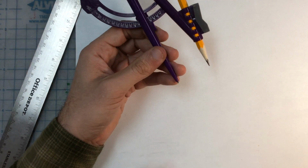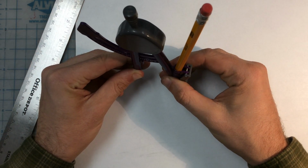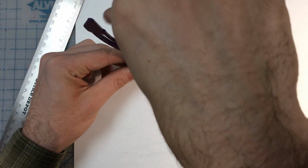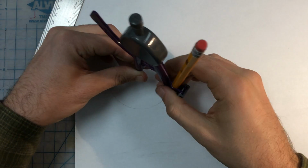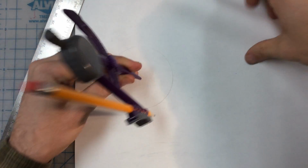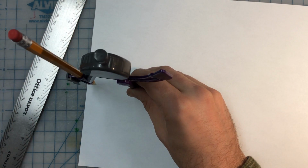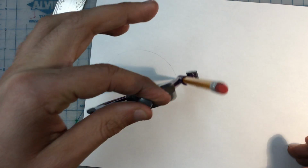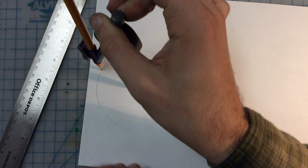Okay, in order to do this one, you need a compass. So what we're going to do is we're going to start by drawing a circle kind of off to one side. I recommend, let's try this big. There we go. There's my circle.